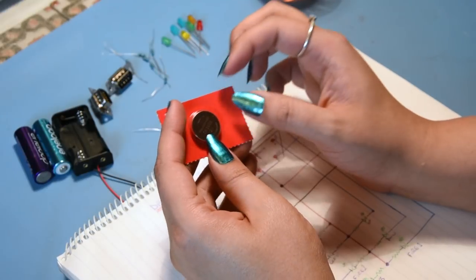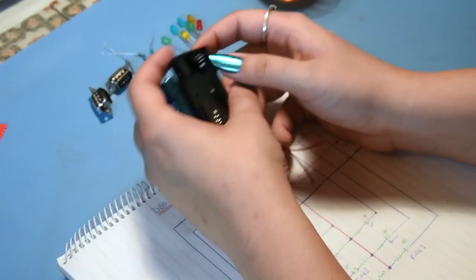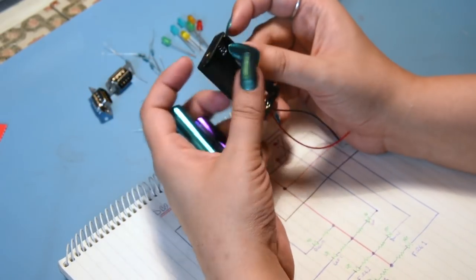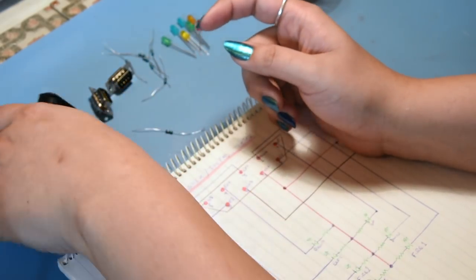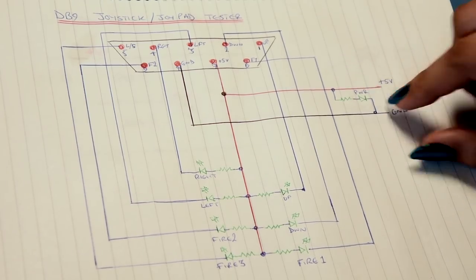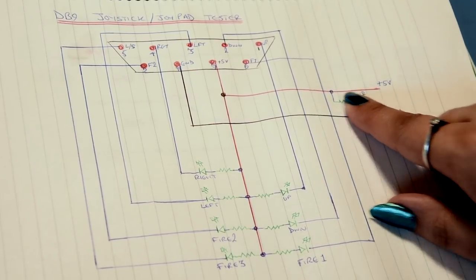The plan is to do it with a CR2032 lithium 3-volt cell, but the holder hasn't arrived yet. So just for this video I'll use two AA batteries, which are also 3 volts. When the holder arrives I'll just swap it out - simple as that. It's basically just a simple circuit I've seen many people build.